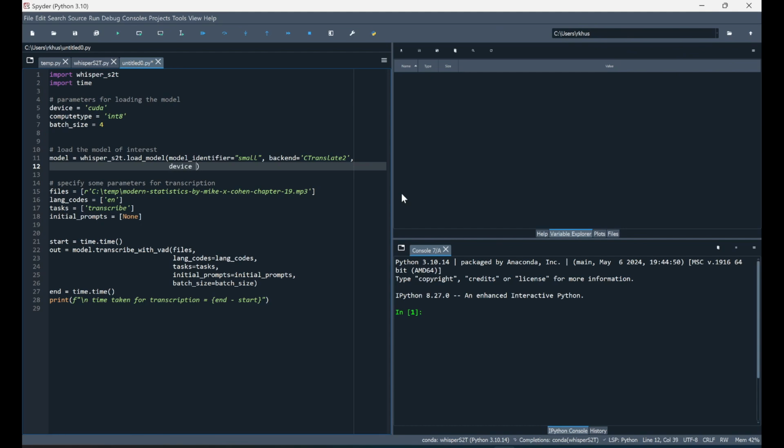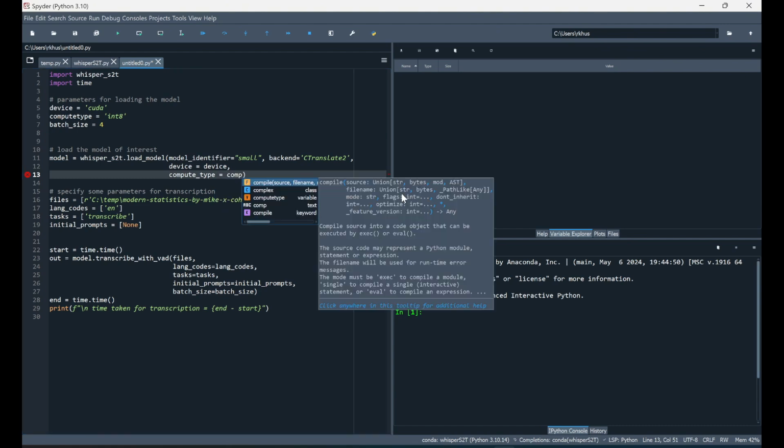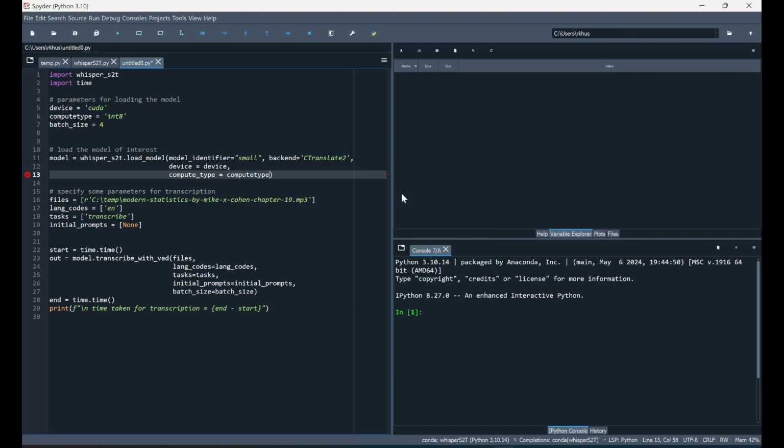So device equal device. And what else did we define? We said the compute type. Compute type equal compute type. Okay, so these are the parameters that we have defined. Go.